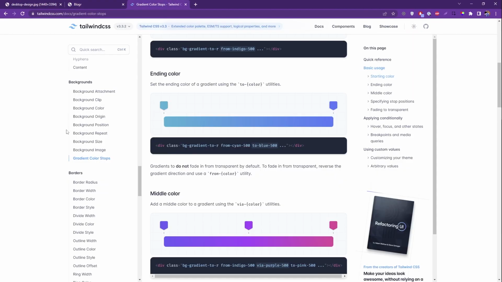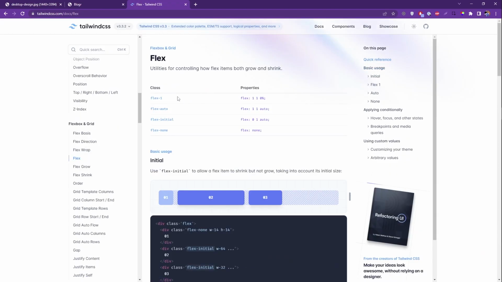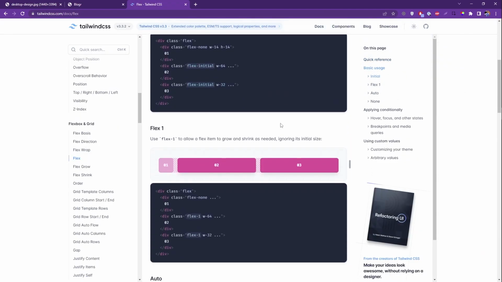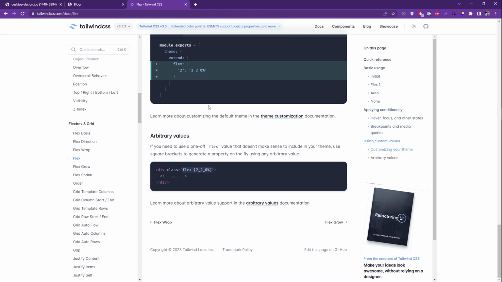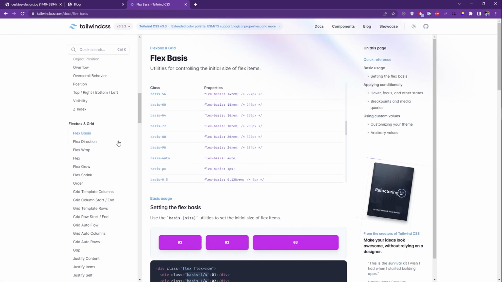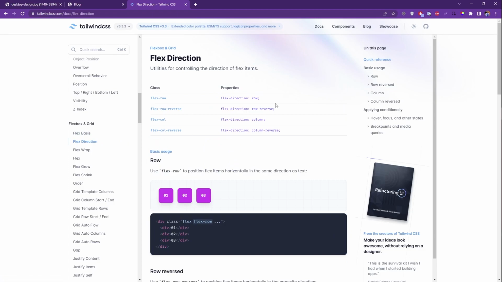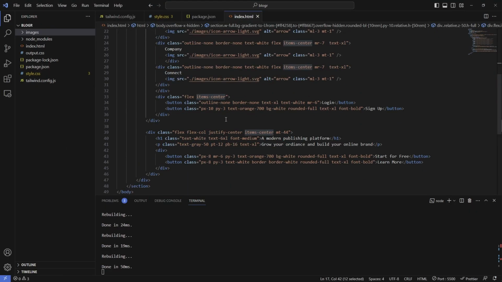If you quickly check flex in Tailwind documentation, you'll be able to see all of the things that come with flexbox, and you guys can go through it. So flex basis, you can see it has some flex basis, flex direction, if you want row or column or row reverse, and it also shows you what CSS is going to be written for this class. So this is very handy, right? So I would highly suggest you guys to go ahead and check all of that.